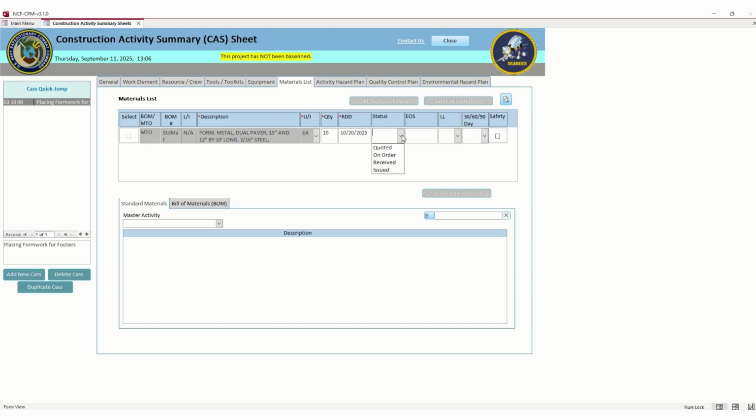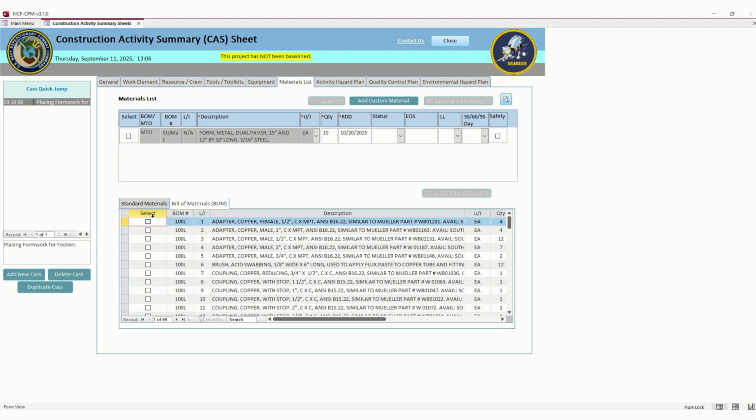But then you can also, is it quoted, on order, received, issue, what date did it get on station, is it a long lead item, is it part of our 30, 60, 90 requirements. Now the other way you could go is if you have that BOM, right? Oh, I'm sorry, save.